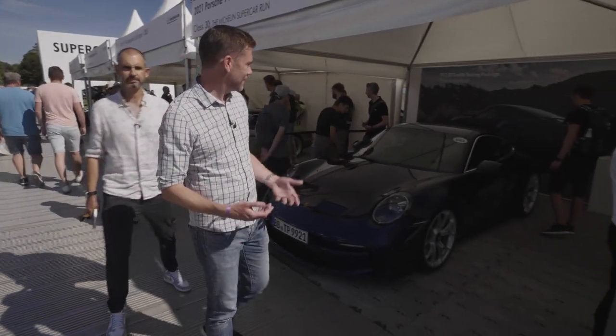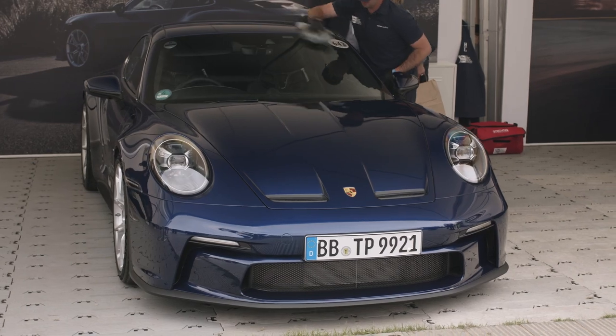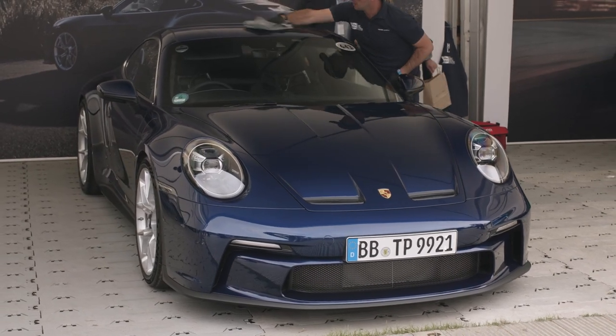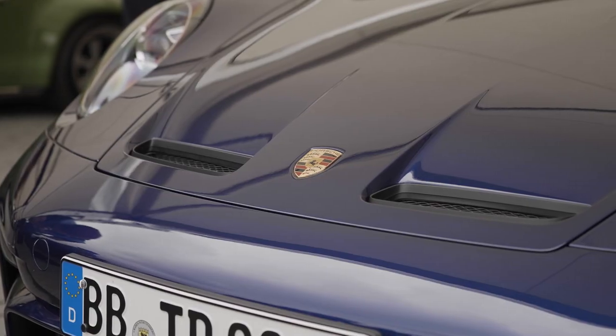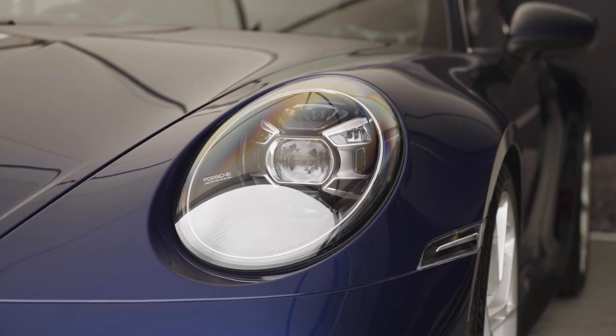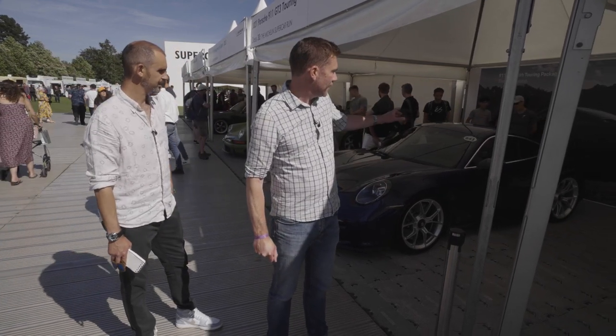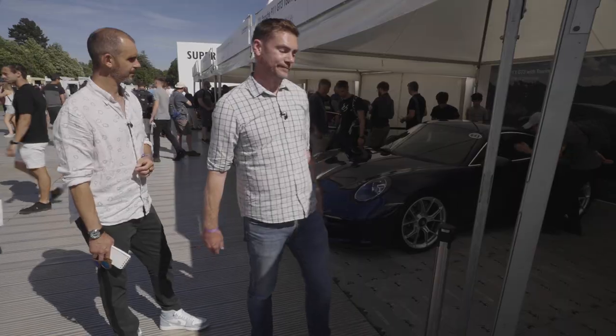Porsche GT3, we've seen already the Touring, introduced on the last model, the 991. Yeah. Gets rid of the rear wing for a sort of more low-key look. The last Touring could only be had as a manual. This one now you can have a manual or the paddle shift. Same price for you, sir or madam. It still doesn't have back seats, so it's not as practical as other 911s. Which is a shame. It is deeply wonderful in every other way, I think.